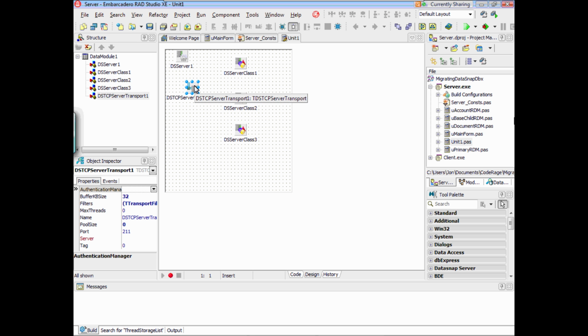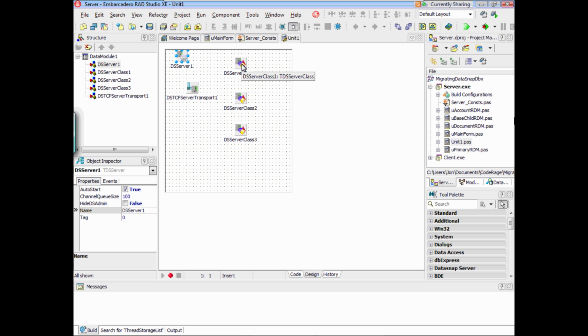Now my transport component needs to be connected to the server component so that it knows which data server to work with. By default, the DataSnap server is set to auto start.